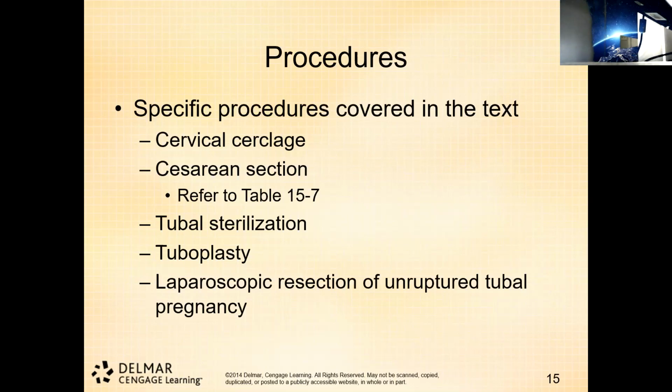The body narrows to the lower portion coming down. If you look up here, the top part of that pear will be considered the fundus of the uterus. And then coming all the way down, it's shaping a little bit, and you will get to see the cervix, the external os, and all these other things. But just a typical anatomical landmark to share with you, so at least you know what we're talking about.